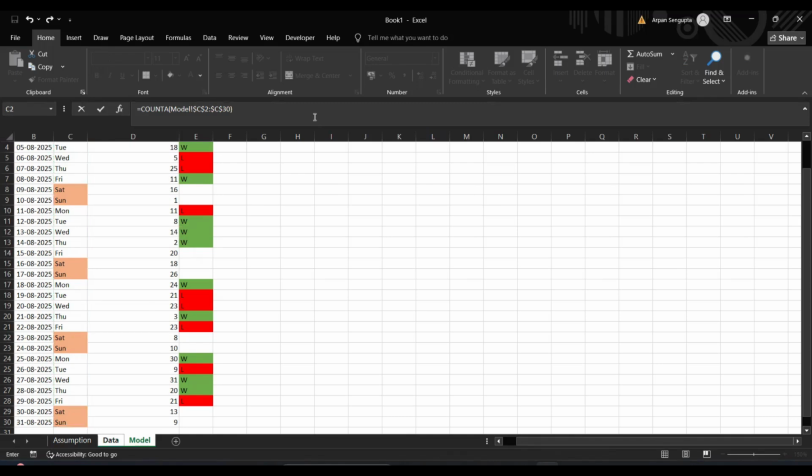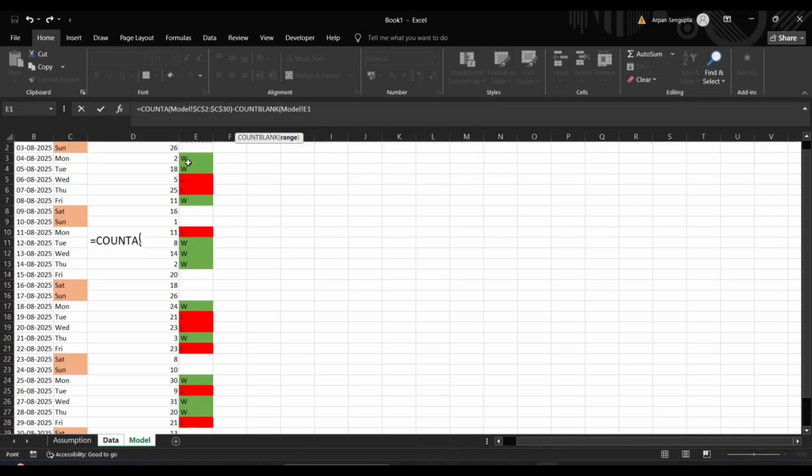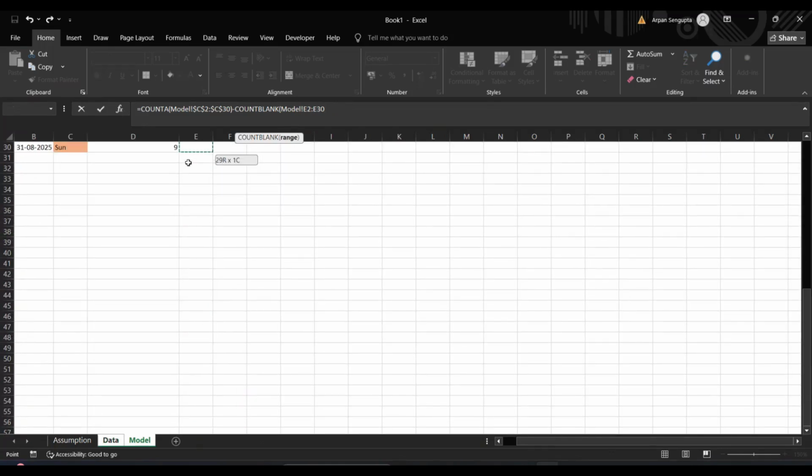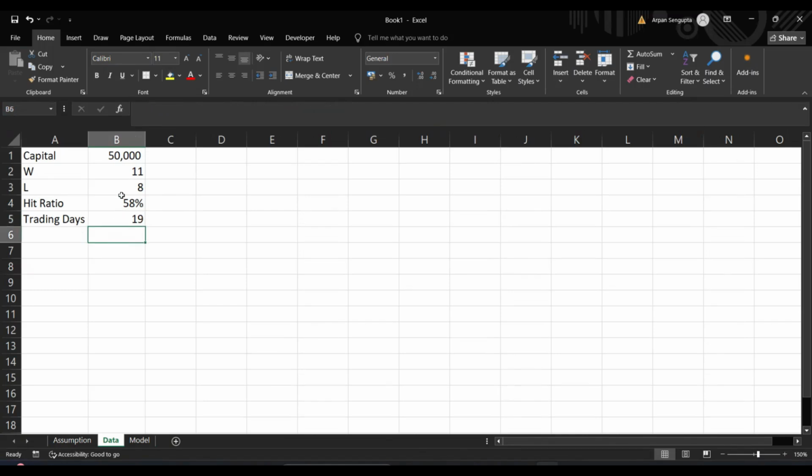And then there is another function in Excel, which we call COUNTBLANK. You can see that, I missed that, right? So COUNTBLANK, and here I'm going to use this, right? So it will only count the blanks that are present. And here I'm getting 19 days, which is also evident from here. So here we can do a check, right?